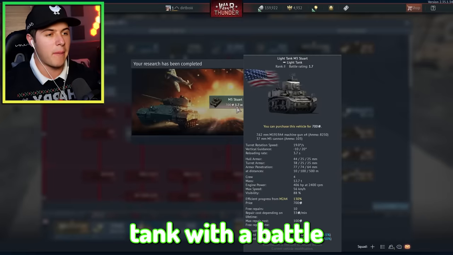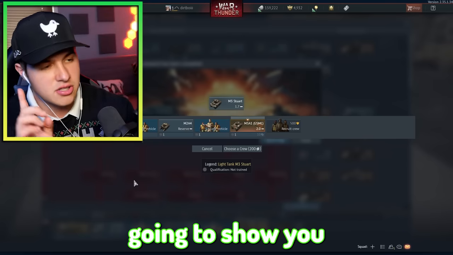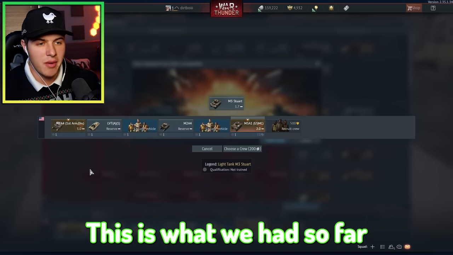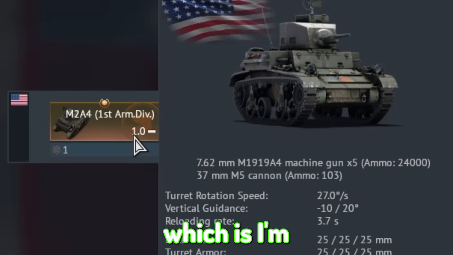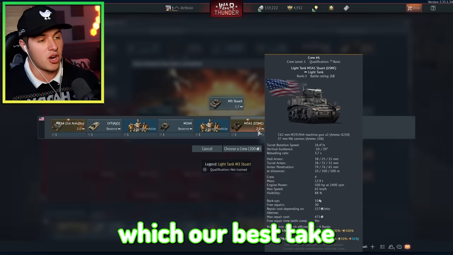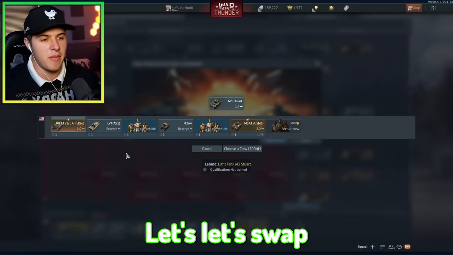I just unlocked a tank with a battle rating of 1.7. I'm going to order that right now. Thank you very much. Okay, now I'm going to show you why that's good in a second. Because look, right now, next to each tank is a battle rating. This is what we had so far. We had the M2A4, which is a 1.0 battle rating, which I'm pretty sure can go all the way up to an 11.4, but our second tank, which is our best tank, is a 2.0, which is still not good. Let's swap him out for this guy.